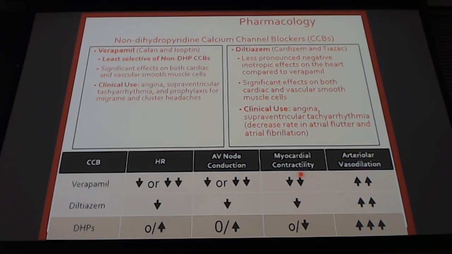So you can play with the selectivity, and you can also play with the dose that you give the patient, because you can always increase this dose. And you'll hear a lot of people say GDMT, which is the guideline-directed medical therapy. So we'll say, hey, here's this max dose. And you're not gonna start them at that max dose because you have to see what they can tolerate. And you're gonna play with their meds, because maybe you put me on these two and these two don't play well together, and now I need this, okay? So it'll be a lot of you changing meds, but that's what the month visit is for.